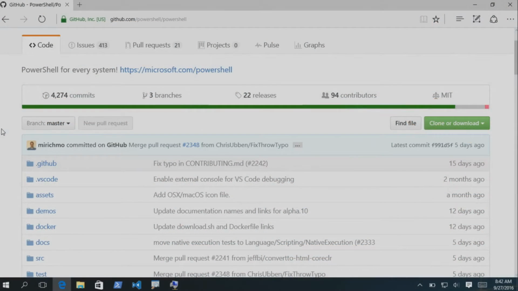So as Kenneth was saying, the awesome thing about this is we live and breathe in this repository now, right? So when you come and file issues here, or you file feature requests for us, or you give us design feedback in existing issues, you're talking directly to the engineering team where they do their work, right? A lot of people say, what does it really mean to be open source?